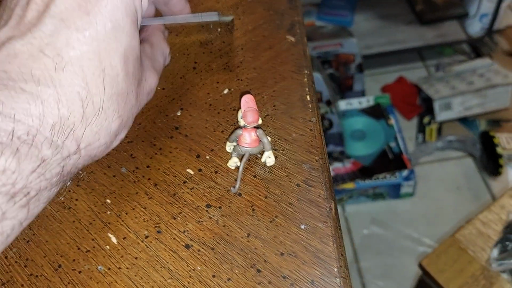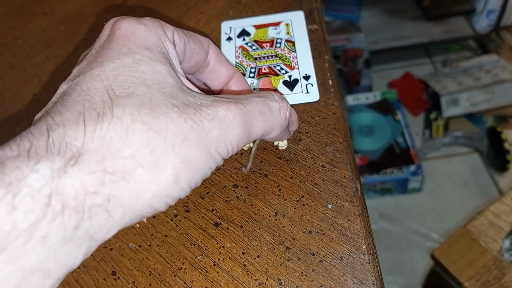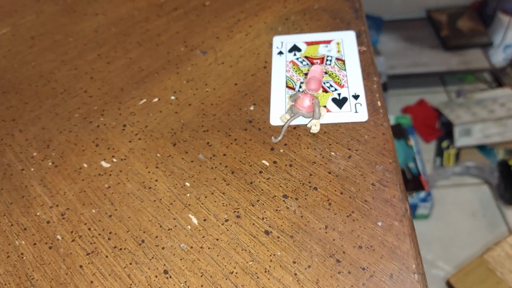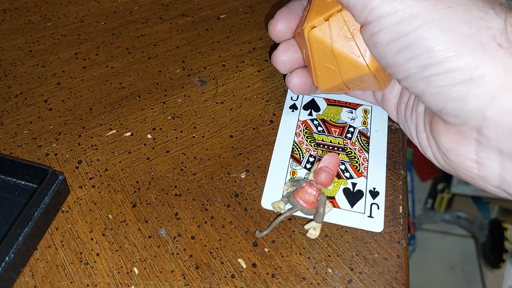Let's see what this first card is. And it is the Jack of Spades. And I do think that that's an enemy card. Let's see what we got here. And it is a boss fight. The Beholder. So here's the Beholder here. I'm going to put him to the side for right now.